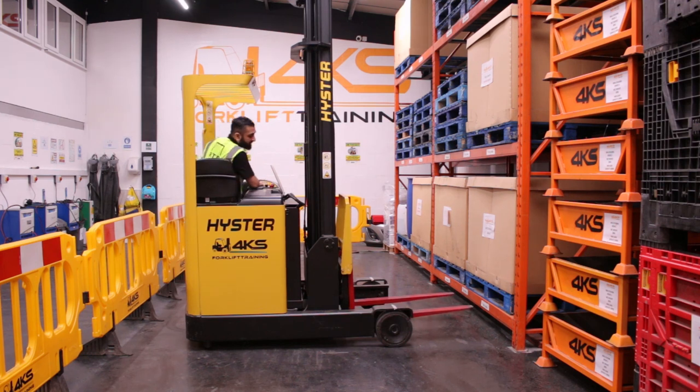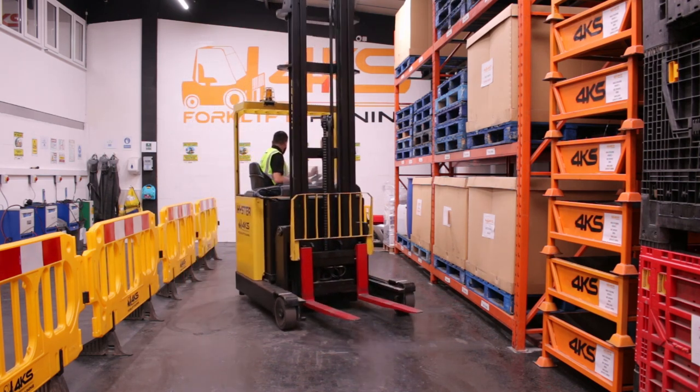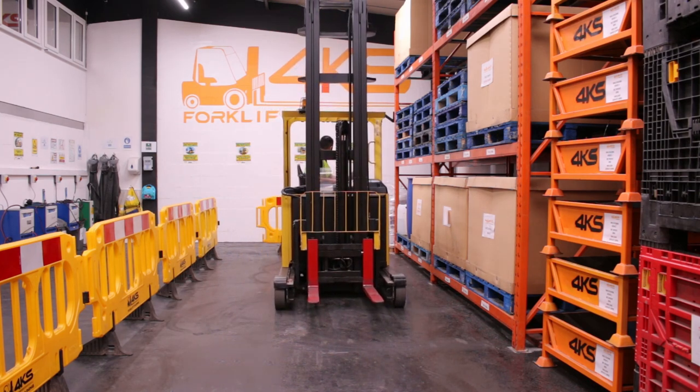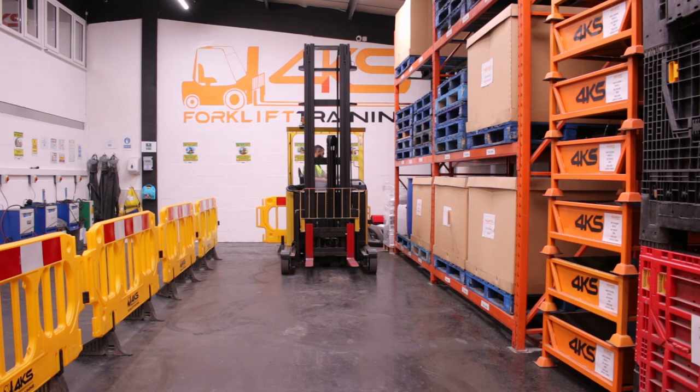Now that we are in a safe travel position, we're ready to travel back to our starting point. Select my gear, all-round observation, release my handbrake, have a quick look over your shoulders again, and steer into the direction I want to travel. Nice and gently, let the truck complete its 90 degrees. Once it's completed its 90 degrees, straighten yourself up and travel in reverse looking in the direction of travel. Apply my handbrake and back into neutral.